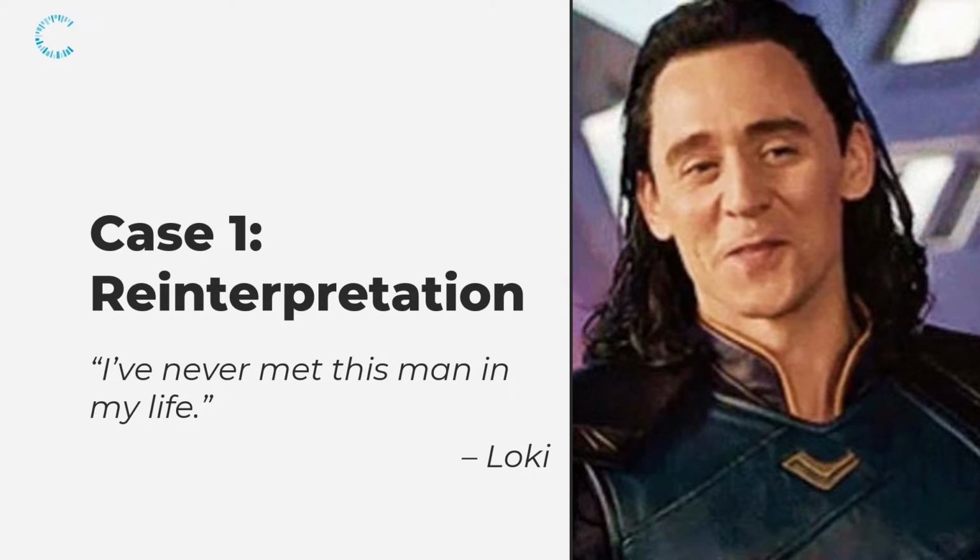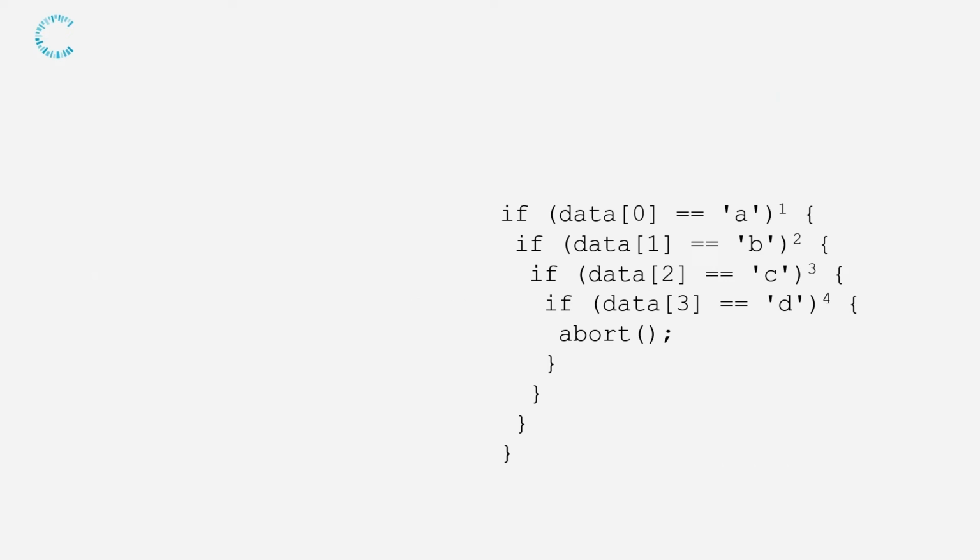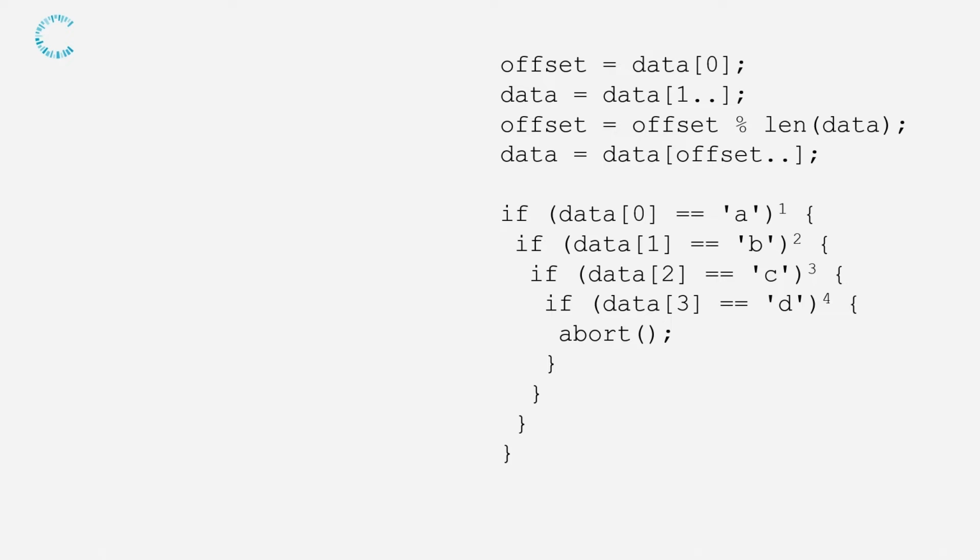So the first case I'm going to describe is what I like to call reinterpretation. Okay, so let's begin. Taking my source code from earlier, I'm now going to add a little bit of code ahead of it, which looks like this. Now, I recognize this is kind of painful to read, so let's walk through how this input would actually be interpreted. What ends up happening is that the first byte is going to be used as an offset, right, to compute where to start reading the input from when we start inspecting it via these if statements. So that first byte represents my offset, and then the rest of the input will be used as the length.